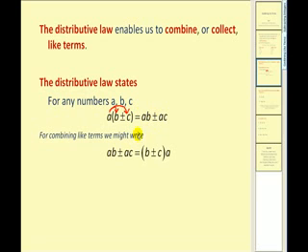Now to combine like terms, we're actually going to use this in the opposite direction. And this is what I mean by that. We're going to start with the right side, ab plus or minus ac, and notice how both of these terms have an a in them. So we're allowed to factor out the a, and what's left after we factor out this a, notice how we have b plus or minus c. Normally with the distributive property, they write the common factor in the front or to the left of the parentheses. In this case, we're going to write it on the right. Now remember, we're allowed to do that because this is connected by multiplication, and due to the commutative property, we can change the order of things being multiplied.